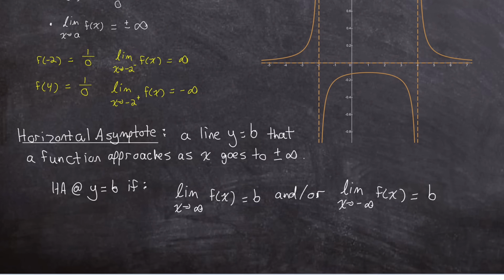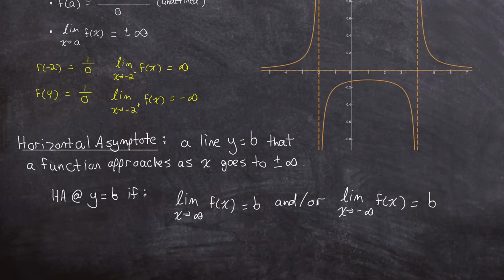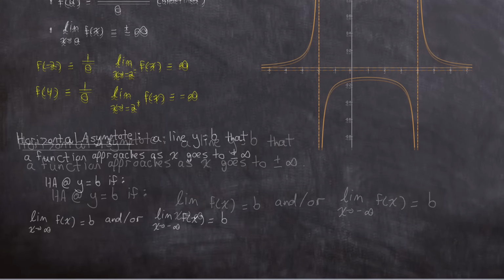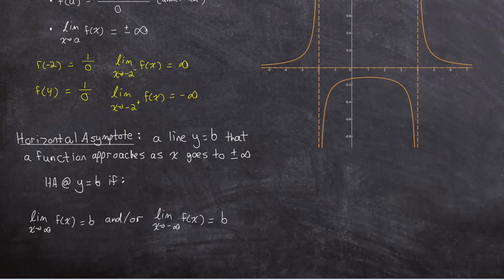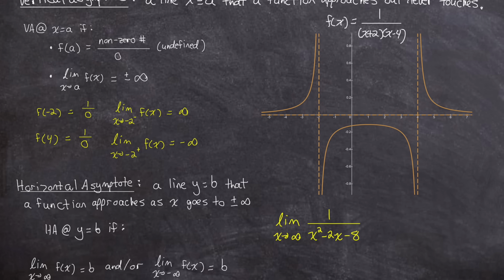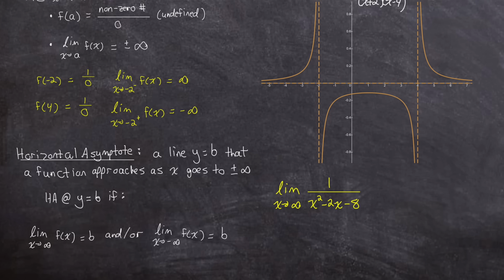And I can prove it's at y equals 0 using an algebraic method that I'll show you below, and then show you how I could calculate the limit of this function as x goes to infinity. So here's the equation of that rational function, and I expanded the denominator from what we had before up here. The denominator was in factored form, but I put it in expanded form because now to find this limit as x goes to infinity, there's a trick.